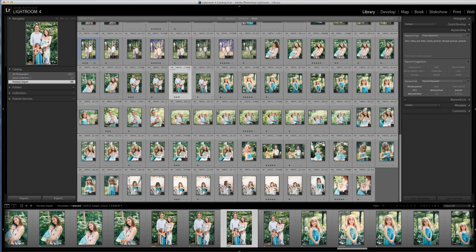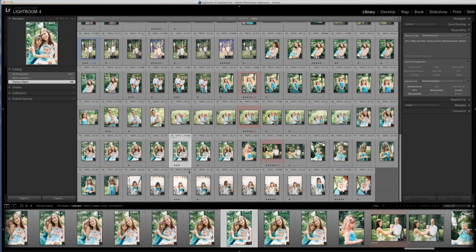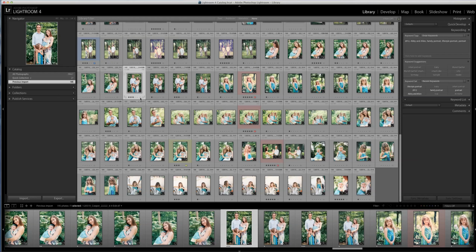So say that I know that they want, maybe this one, I'll use red for all the 8 by 10s that they want, which is a very frequent practice of mine. And you can do this for yourself as well. And then maybe I will use yellow for 11 by 14 or whatever size. And I'll have a little legend that I write down beside me to keep that. So when I'm sorting these out to get ready to export as JPEGs to upload to my lab, then it's easier for me to sift through them because I want to isolate those to be able to export them.